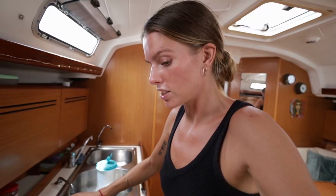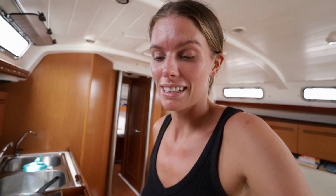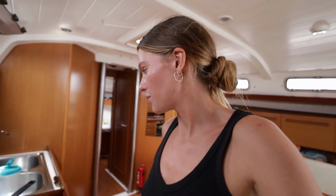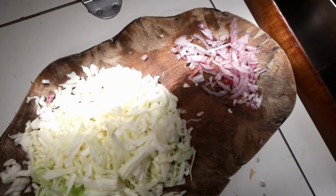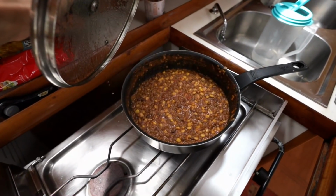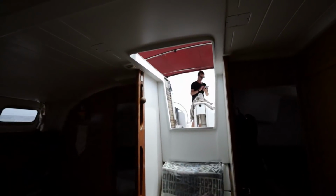I just prepared some nachos, and we don't have a lot of greens, so it's not gonna look amazing. I really wish we were close to a cheap supermarket that had good, fresh, organic, locally produced greens, but that's not the case, sadly. So just work with what we have. Just quickly show you. Avocado, cabbage, and some red onion. And here I just made a pot of what's basically vegan chili. Lentils, black beans, corn.